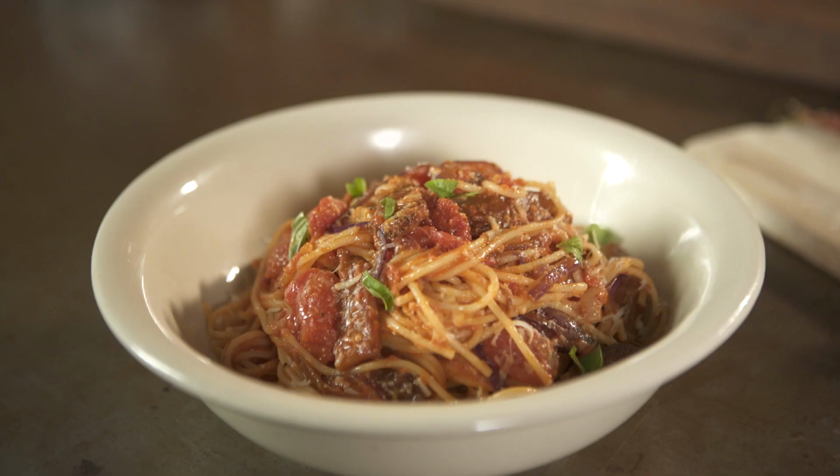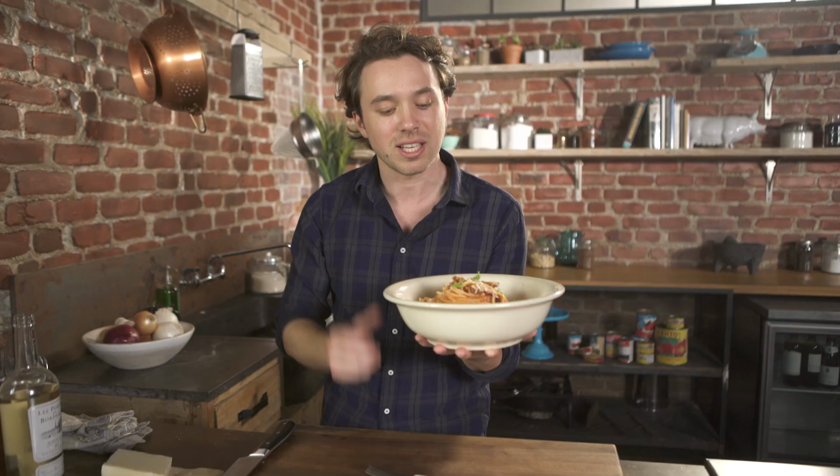And that is son of Amatriciana. It follows the rules, it knows the rules, it breaks them kindly and respectfully. This is delicious. If you make it, you'll be a hero. Go for it, it's so good.